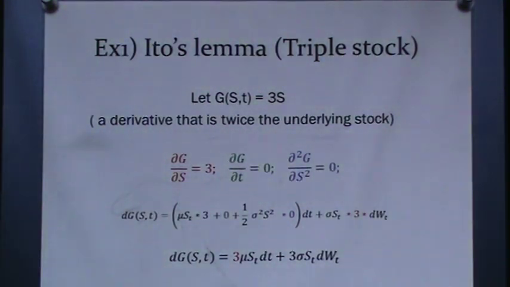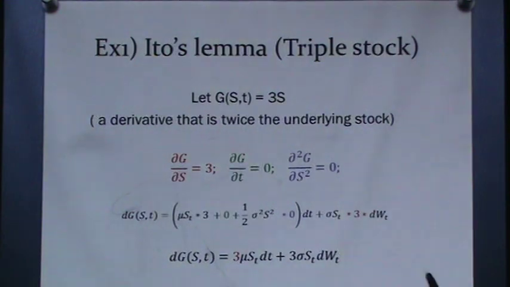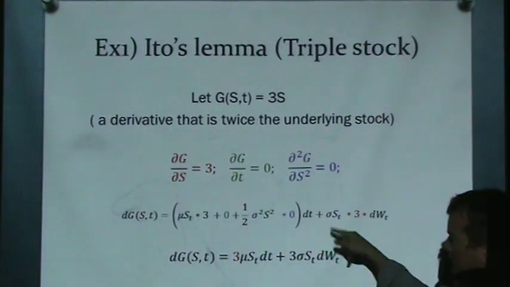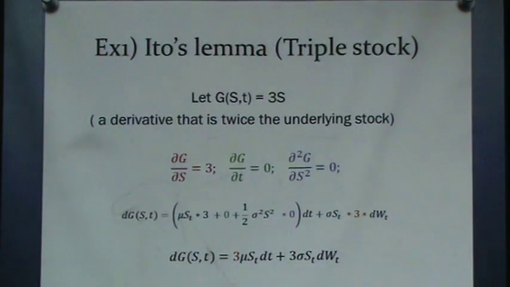So the question in the textbook was a little more theoretical because we didn't use a concrete number like 3. It said it was n, and it just wanted you to go through this. So it ended up being, the variance would be n squared times the variance of the underlying stock. And the expected value would be n times the expected value of the underlying stock.